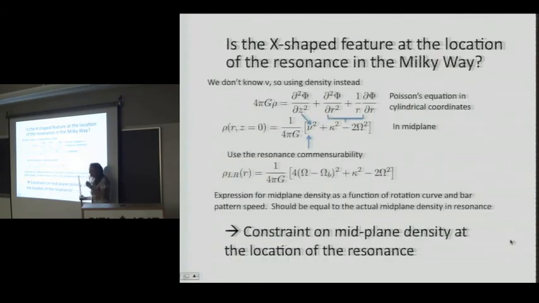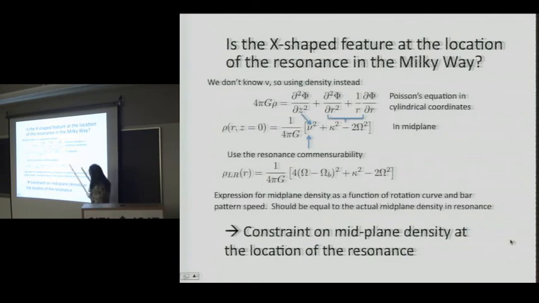So the last thing I want to say is, is this a precision measurement? I have a very narrow resonance, just like the outer Lindblad resonance. What can I say about our galaxy? Because I'm interpreting a detected feature in terms of a narrow resonance. Well, it turns out it's pretty hard to calculate the vertical oscillation frequency, so it's better if you figure out some other way to do that.